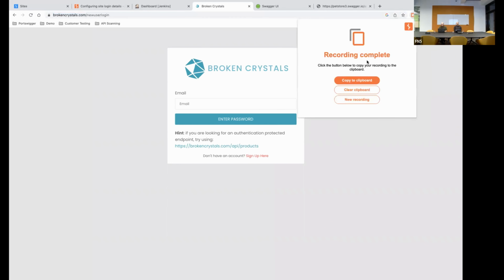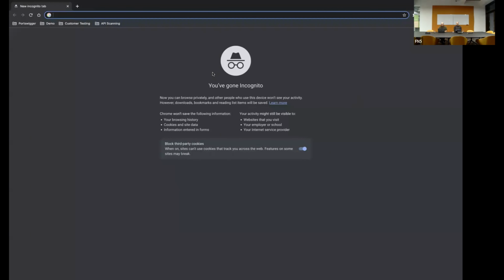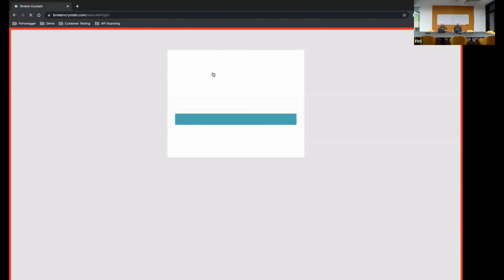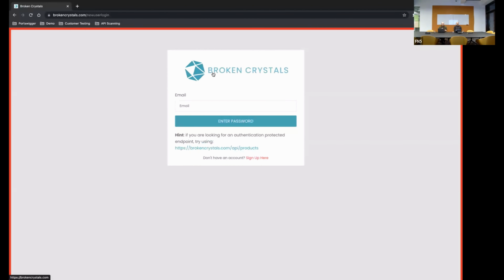So once the plugin is installed, we can click new recording and that'll spit us out into an incognito session because that is just how we would log in during a scan. We can navigate to our initial URL. Everything inside of the red box is what is being recorded. So you need to be very deliberate in terms of your actions when recording. We don't want additional clicks. We don't want additional keyboard taps, etc.